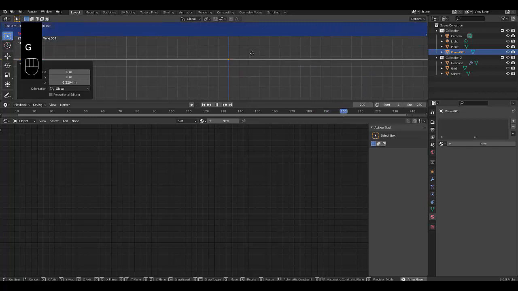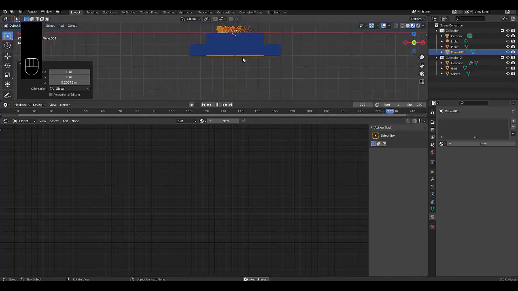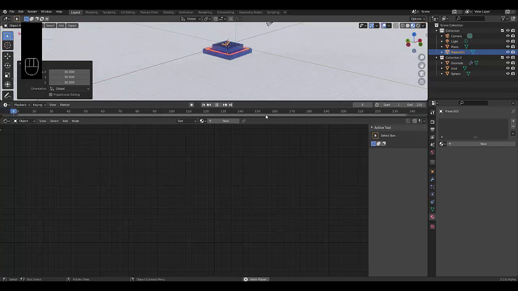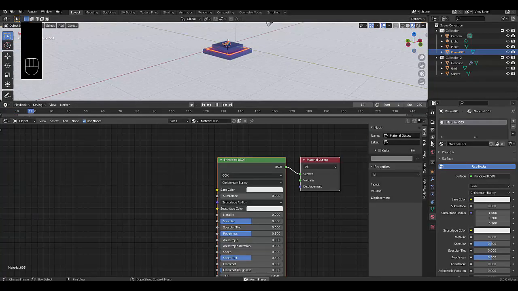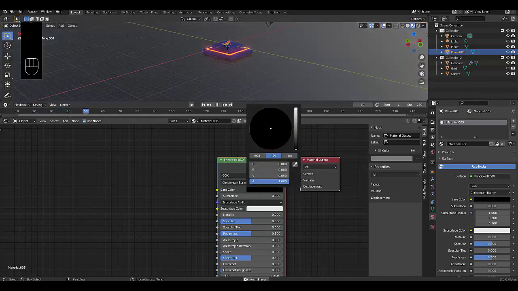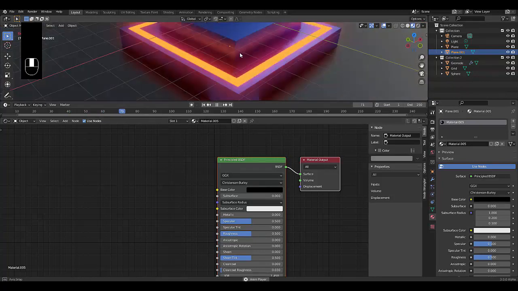G, Z. Something like that should be fine. S30. That should cover any scene that I have, and just give this a material. I'm going to make this black. There we go. Quite like that.